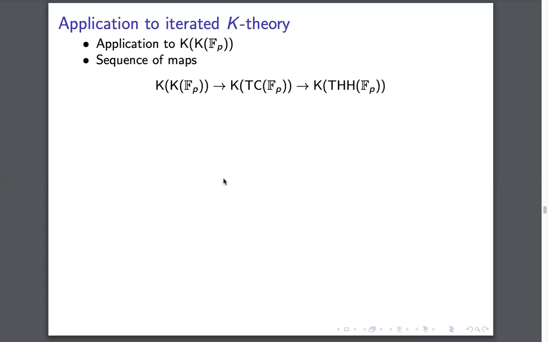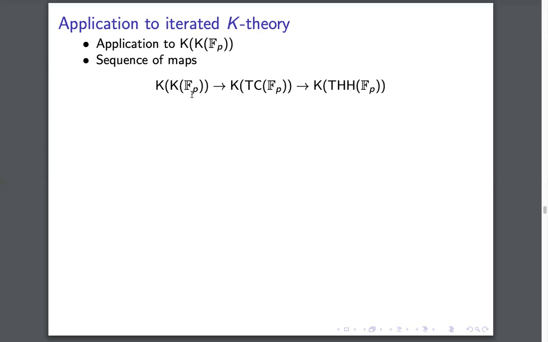So we look at this sequence of maps. I told you that with trace methods, the big result is that you have this homotopy pullback square, which tells you that you can obtain K-theory from TC in these situations. But sometimes you don't use that pullback square; sometimes people just use the fact that there's a map from K-theory to TC and also a map from K-theory to THH that factors through TC. Sometimes people just use this map and try to obtain information about the left-hand side by using their knowledge of the right-hand side. And so we look at these maps.